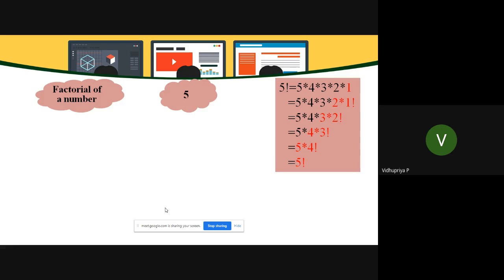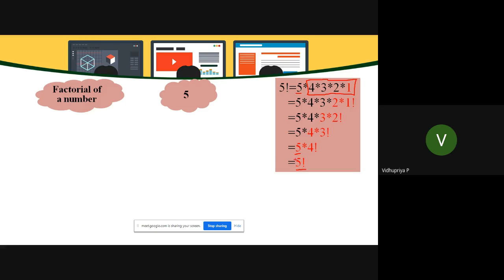We can write 5 factorial as 5 into 4 factorial, where this 4 factorial is again a factorial.